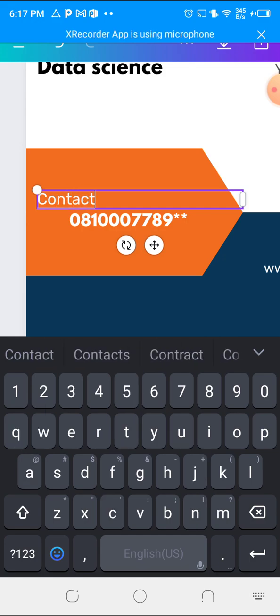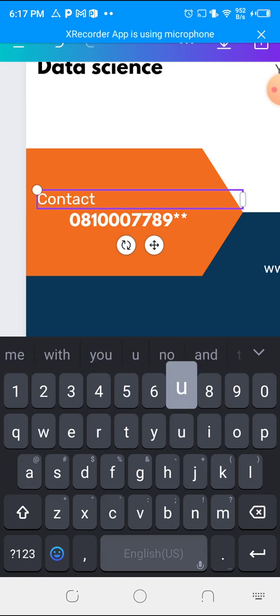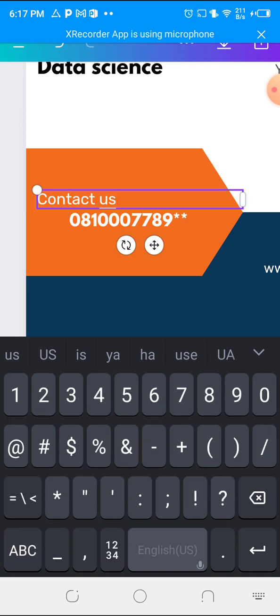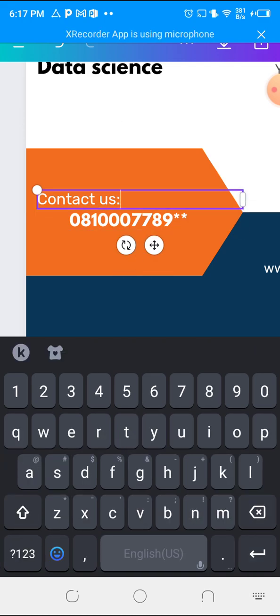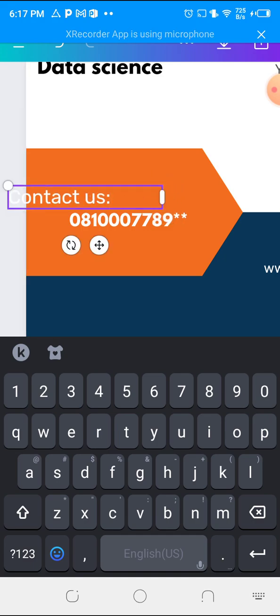Probably you can say WhatsApp us. Use this. Drag and adjust, like I said.